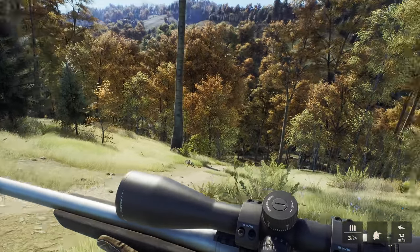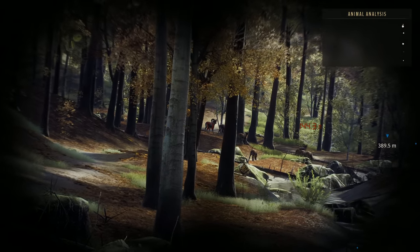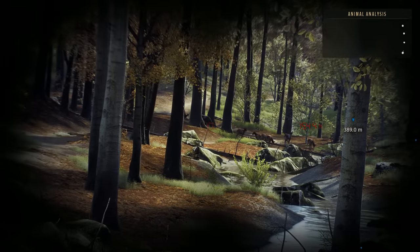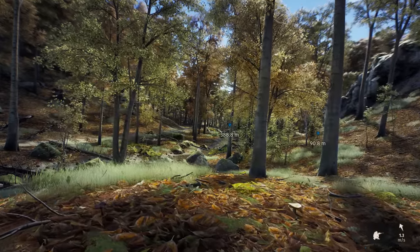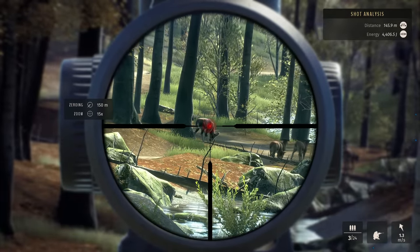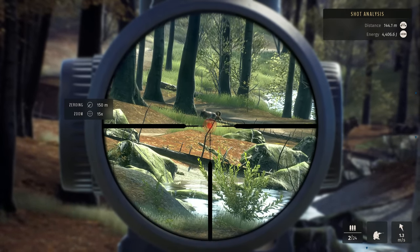Though I'm not seeing any brown bear in this string zone, we are seeing a few mouflon, and I actually have not shot a lot of these, so I think we're going to go ahead and take one of them. There was a one-star adult, and it's that guy right there, and I think we will take him with the 300 Magnum and see what it does to one of these poor little mouflon. So let's go ahead and get lined up, and yeah, it's about what I expected.